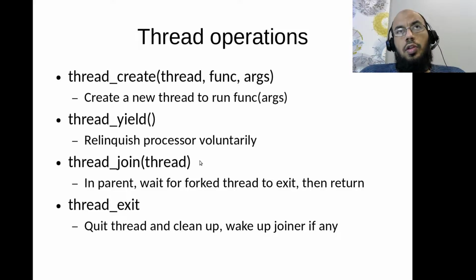Just like we were talking about process management in the previous few slides, if you are the parent, you can start new threads, and you just use thread create, for example. And as a parent, you can wait for threads to exit. So you wait until all your threads are done. You start child threads, and you wait for them to be done before you do anything. And then there is thread exit, which is the call that a thread calls to quit and clean up whatever memory it has used, and wake up any joiner. So if it had a parent, then it will wake up the parent.